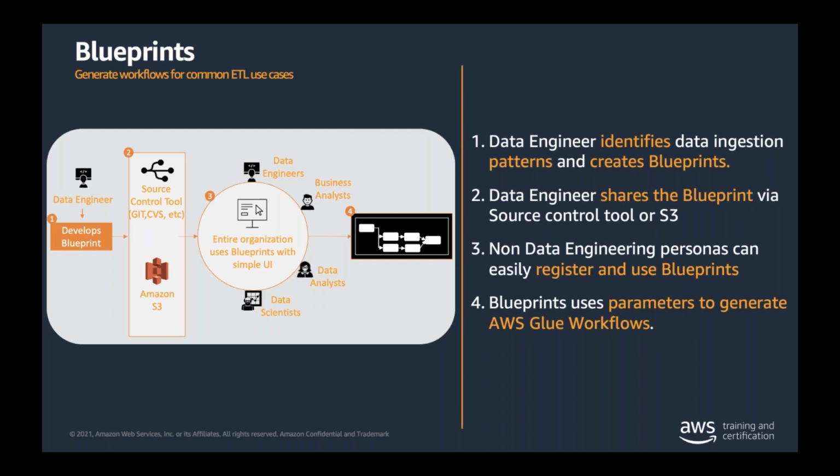Essentially, the blueprint specifies the jobs and crawlers to include in a workflow and the parameters which the workflow users will supply when they run the blueprint to create a particular workflow. Once you create a blueprint, you can reuse it for different departments, teams, and projects. So think of a blueprint as an ad hoc workflow that you can pass parameters to, and reuse anywhere at any time. And with that, I'm getting to the last demo.